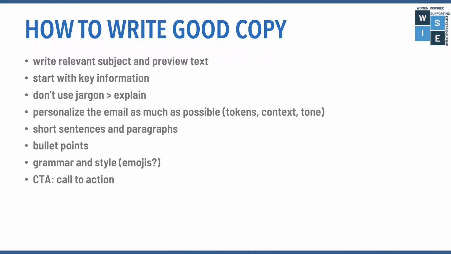But for an email to actually get read, we need to know how to write good copy. We have already mentioned the relevant subject and preview text. It makes sense to start with key information. Don't use jargon. Instead, explain in words your audience will understand. You can personalize the email with tokens like their name or the name of the company.